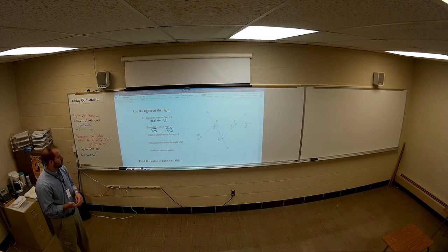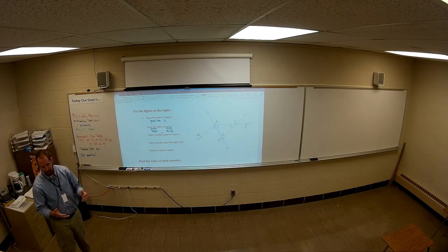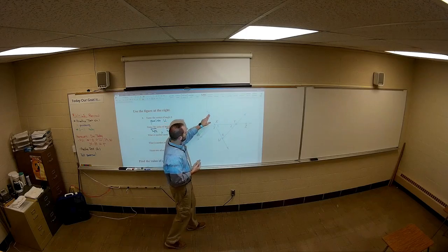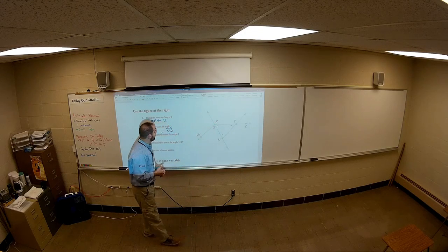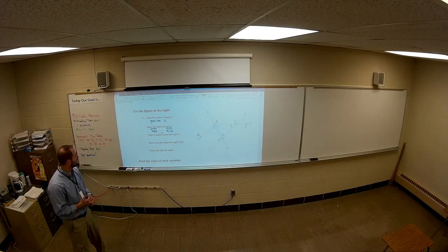Okay, I could ask for, like, what are complementary angles in the picture? What are supplementary angles in the picture? What's a linear pair? What's a vertical? That type of thing. Now, obviously, from this picture, we really couldn't do that. I don't have any 90-degree angles. There's a couple angles that make straight lines, but I don't have another letter down the road to make straight lines with linear pairs. But I could ask you a series of questions about that. All right, any questions, comments, concerns about number 8?